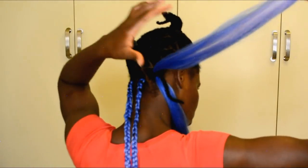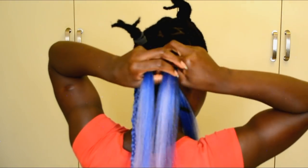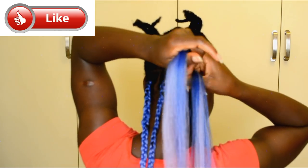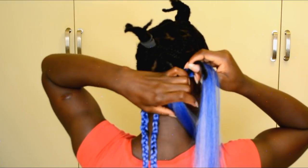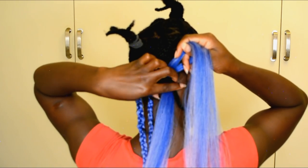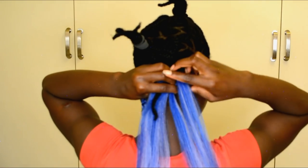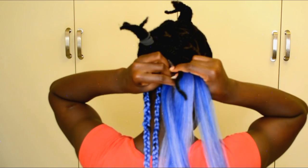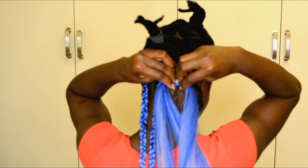Now that the braiding part is done, I'm splitting the top one into two — those are the two smaller pieces of hair. The bottom one is the double one, and that's the one I'm going to be adding with my hair, so my hair will be on the bottom one. That gives enough hair to wrap around my own natural hair to hide the color. To do that, you want to rotate your hair under the braiding hair extension — that keeps the hair under and hidden while braiding. Make sure every time you get to that part, you use your fingers to rotate your natural hair under the extension.